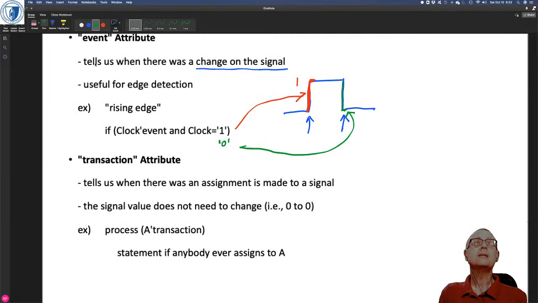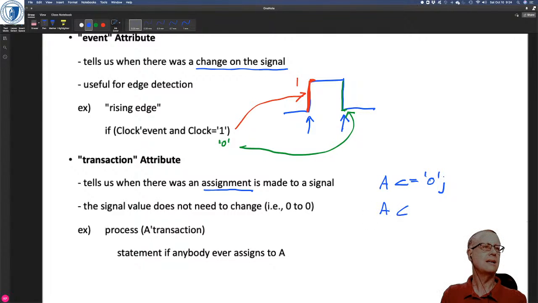Okay, another attribute we can use is transaction. And this tells us when an assignment is made, right? So if we go A is assigned to be 0 and A is assigned to be 1 and A is assigned to be 1, all three of these are transactions.